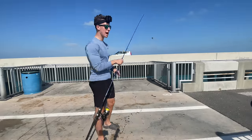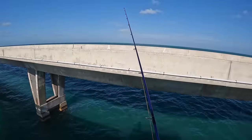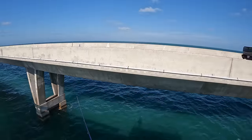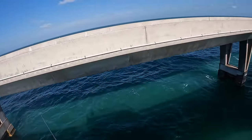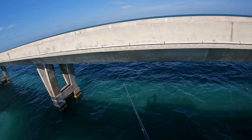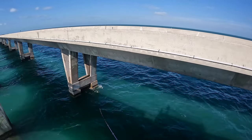Let's get some more yellow jacks and hopefully no more sharks. They seem to be as far back as possible in that shadow line on the other side of the bridge. Pretty stoked we caught that guy because there's a lot of junk fish out here you can catch. You just gotta find the school, and conveniently it was right here. Then we just got bit again. Oh yeah, that's a fish.